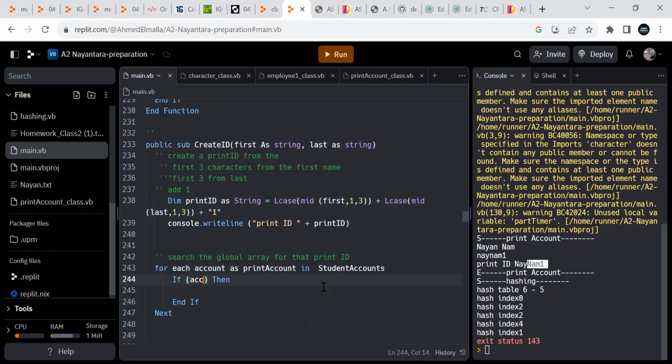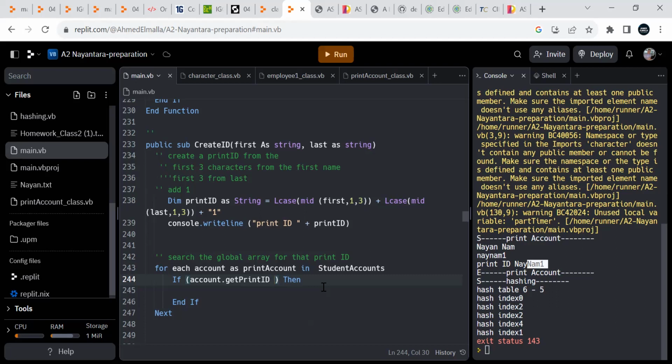If account dot get print ID is not equal to print ID. So if it is not equal, what should we do?